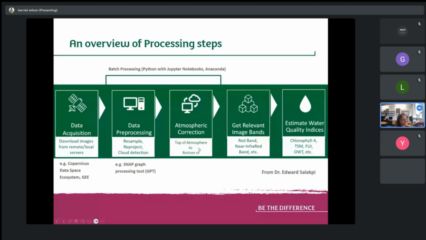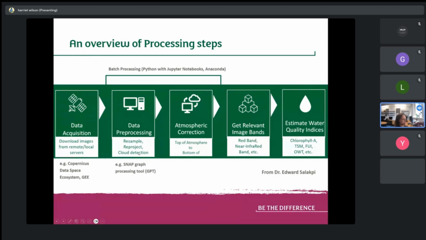And then you've got atmospheric corrections. The atmospheric correction of inland waters is very sensitive because you're trying to get the blue-green bands, and it has been a big topic in the literature for inland waters. Then you get the relevant bands, and you can use algorithms, sometimes blended algorithms or an ensemble of algorithms, to estimate the water quality indices of interest: chlorophyll A, total suspended solids or total suspended matter, and other variables.